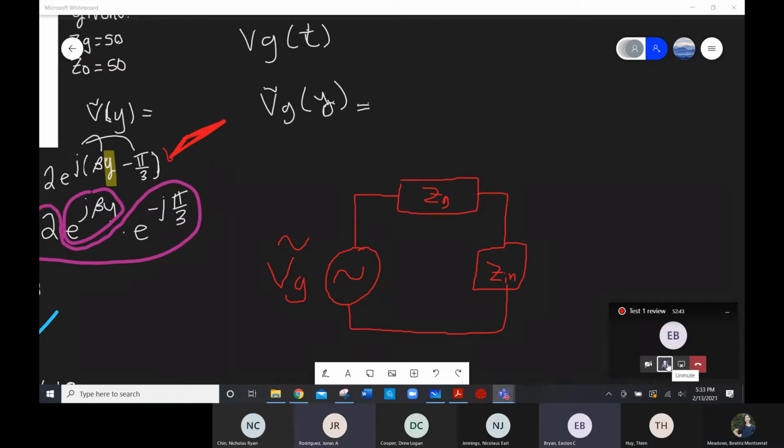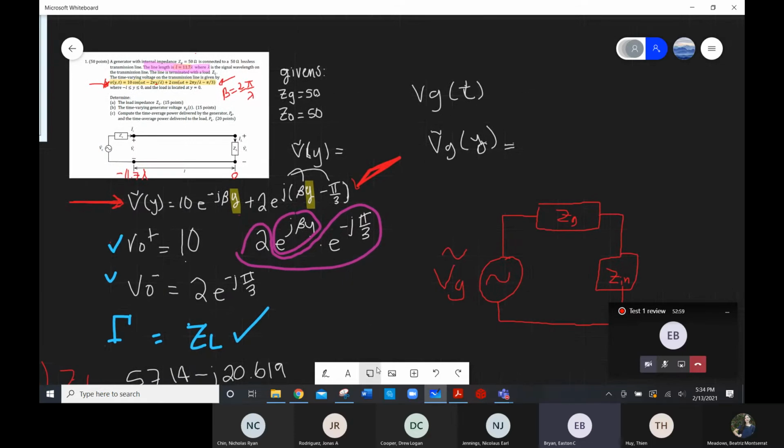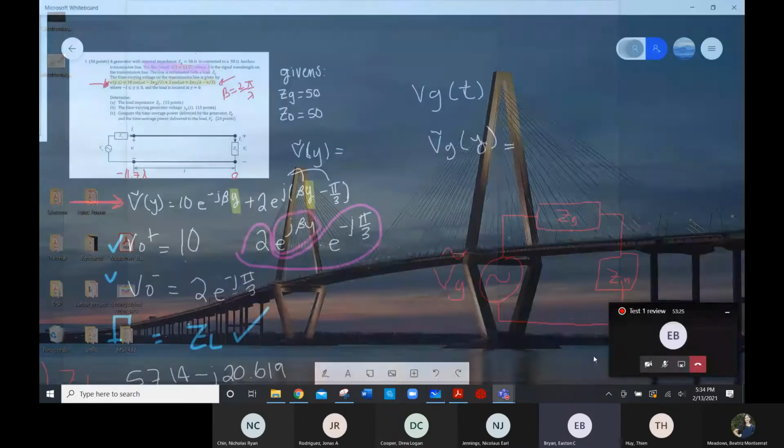So, we were just talking about how impedance is just the relationship between voltage and current. We already looked at the general form for the voltage, which is V0 plus, V0 minus. That's called the wave voltage equation. There's also a wave current equation, describing how both of them travel as a wave along the transmission line. You can divide the voltage one by the current one and get the wave impedance equation. You can get the voltage at any point along the line, and the impedance at any point along the line.